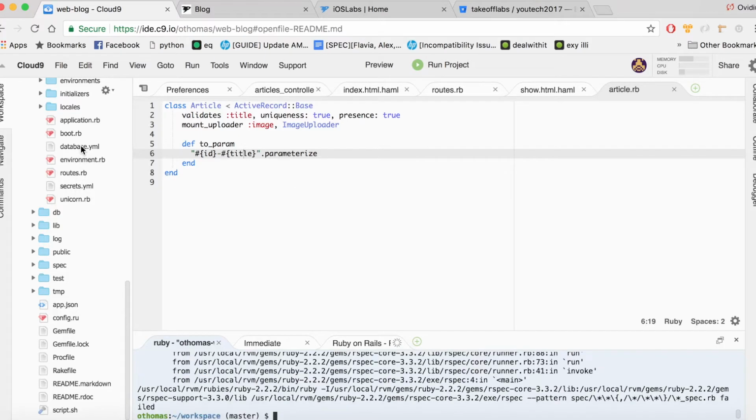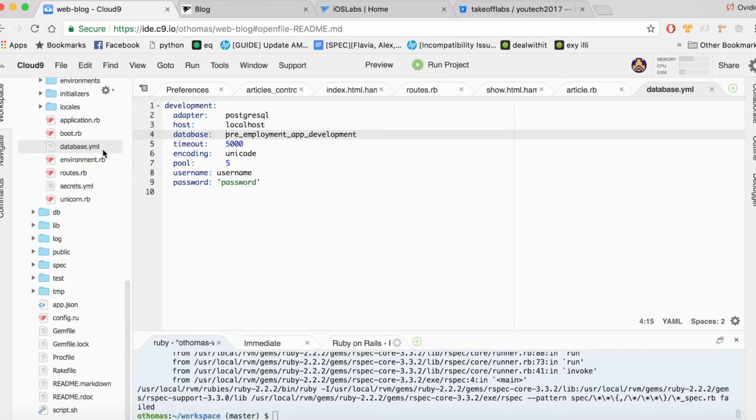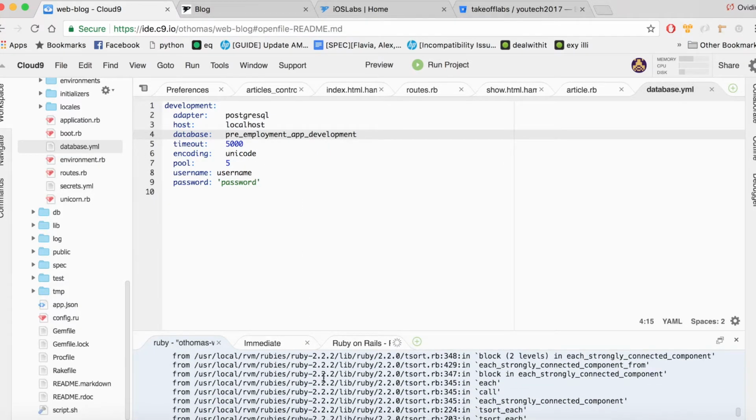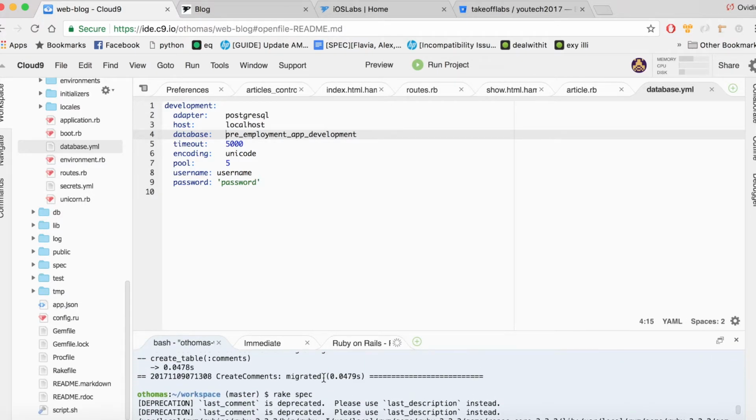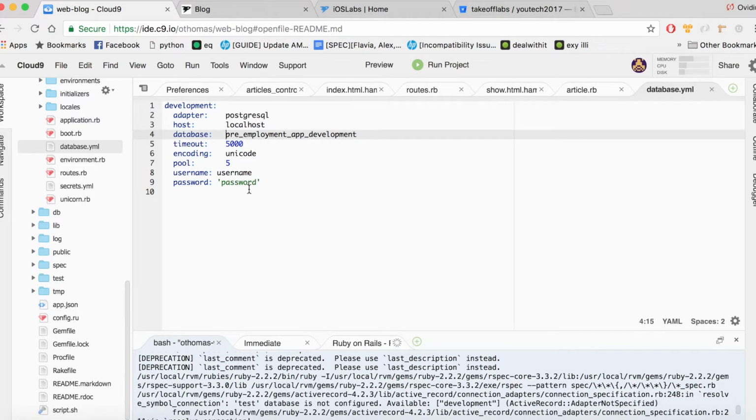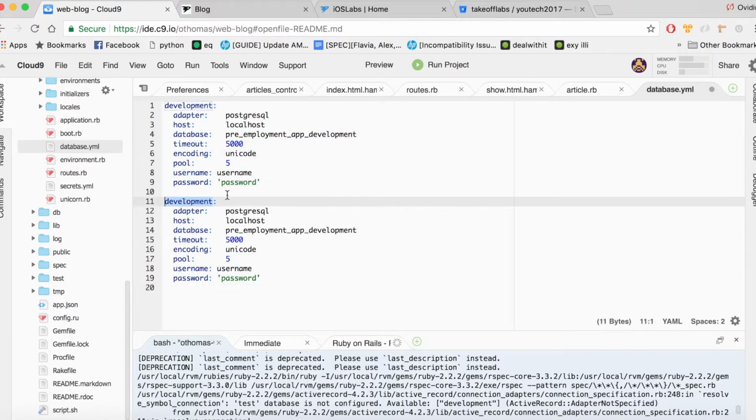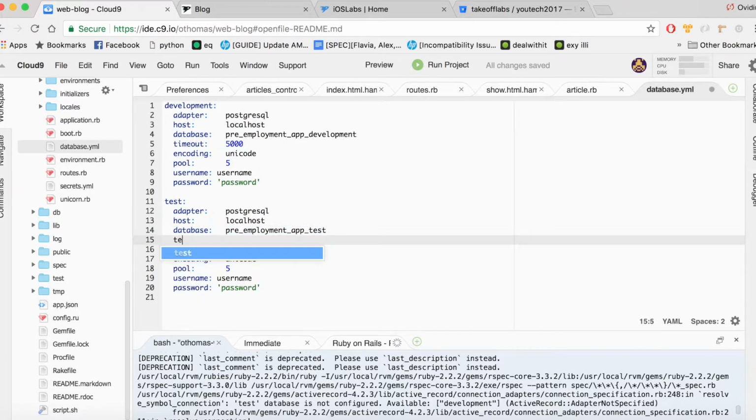And what do we do? We go to database.yml. Let's see if this is the error. Yes. So we change this from development to test, because we need a new database name, and we add template with a template0.